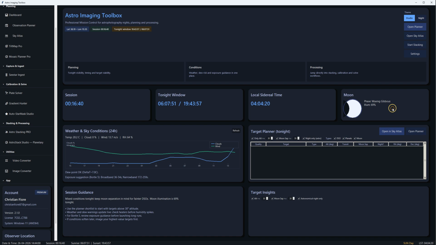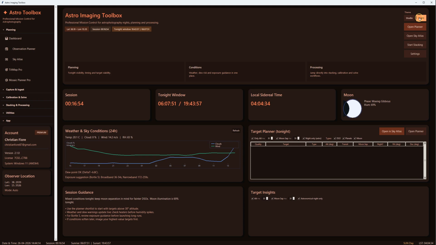And when you are working outside, you can switch to night vision mode instantly. The workflow stays the same, just adapted to your environment. So if your current workflow feels fragmented because you're using many different tools, this might be something worth trying. In the next videos, I'll go deeper into each tool and show real use cases.